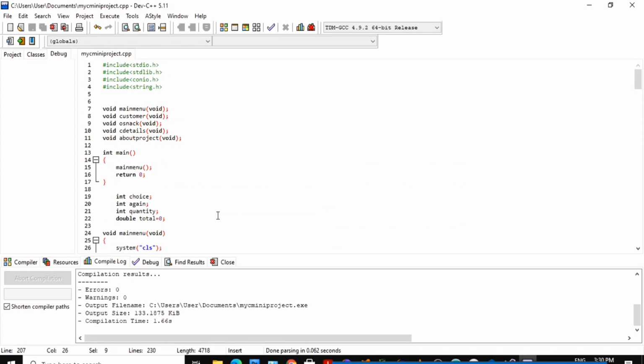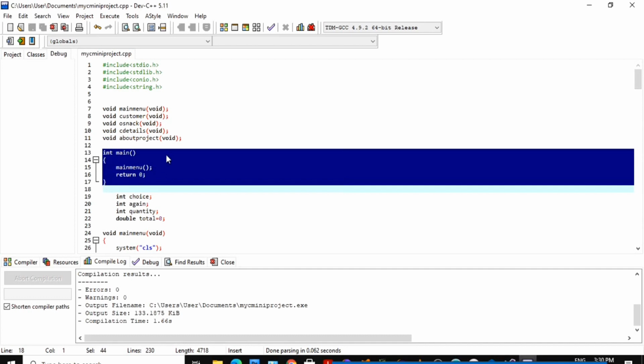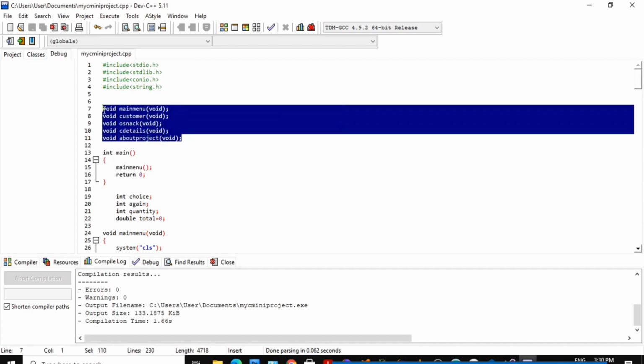To continue this project, you may add some options for your menu. Add functions to calculate the sales within a specific date or to add a cashier section and so on. Somehow it depends upon the needs or preferences of the user.